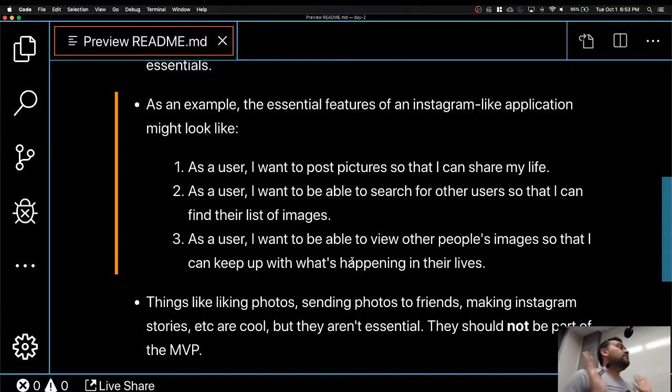Okay, so let's take 5 or 10 minutes again. See if you can come up with 3 to 5 user stories. A couple of user stories we have already accomplished, but you can still add them. For example, as a developer, I want to create a GitHub repository so that my team can contribute to it. That could be a user story. It's already done, but write it down. As a developer, I want to create a project proposal so that I can represent my idea for the project. That could be one user story which is already done, but write it down.